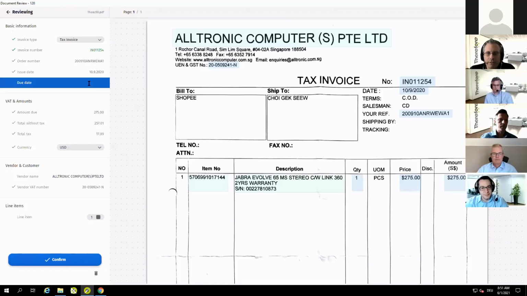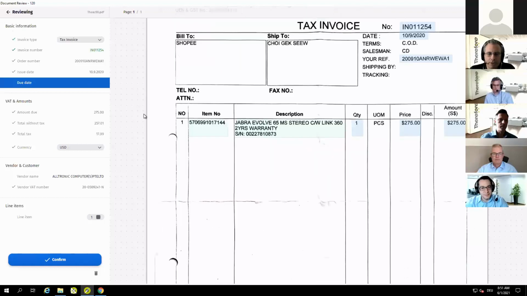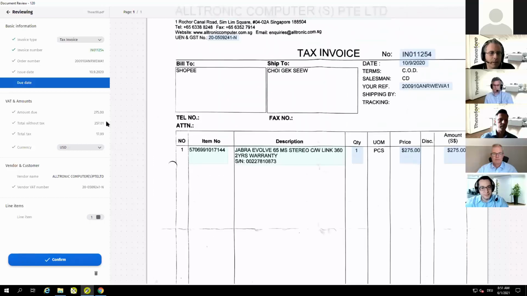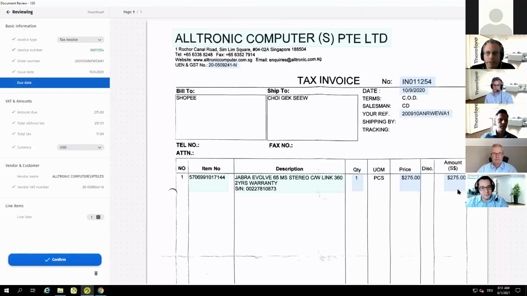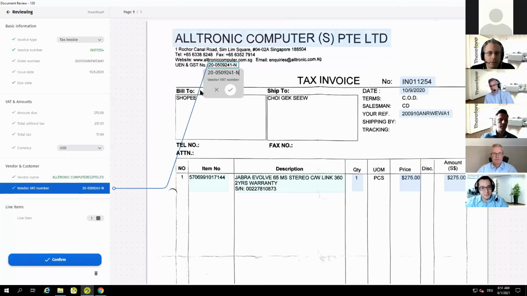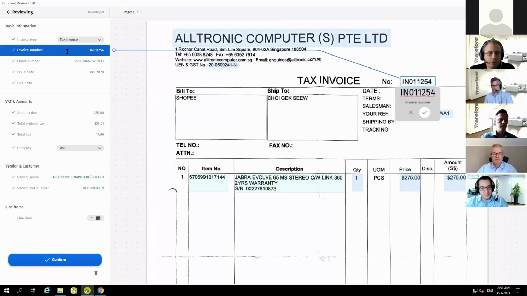He's missing a due date for the invoice because there is no due date on the invoice, so we cannot even correct that bit here. And he has a little doubt about the vendor name. So if you click any of the lines here, the system is putting us directly where this is read from, the data he read, and we can just correct or confirm the data. So we can do this actually for each bit of the invoice.